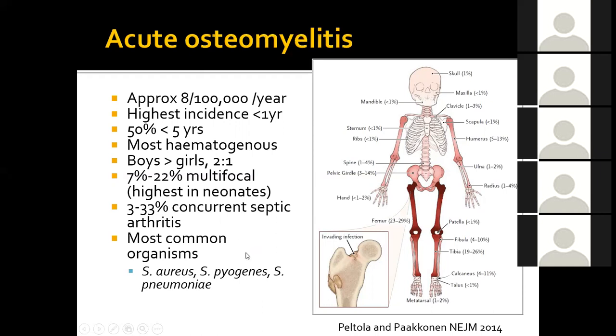The most common organisms are Staphylococcus aureus, Streptococcus pyogenes, that's your group A strep, and Strep pneumoniae, although for us we see very little Strep pneumoniae bone and joint infections now because we have vaccination that has massively reduced the burden of pneumococcal disease. And you can see the most common sites on this diagram. So the redder the bone, the more often the infections are there. So you can see the lower limb predominates. And if you want to read one paper on osteomyelitis, I would recommend this review referenced here from the New England Journal of Medicine.